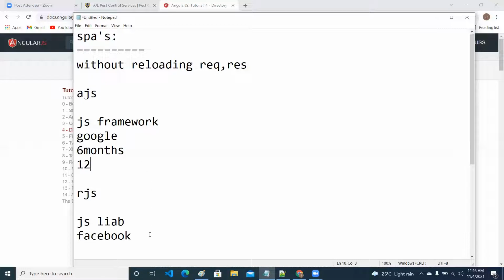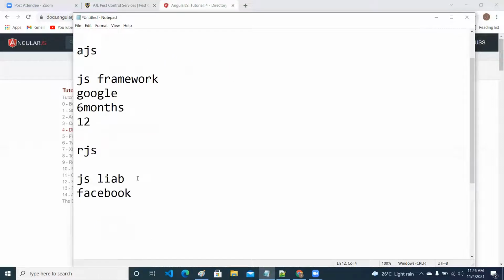Coming to React JS, in most cases they are not introducing a new version, they just add some new features to the existing one. That's why most people go through React only. In React we have different modules. How we are going to build our React application, how we are going to build our single page application, all these concepts we are going to discuss step by step.